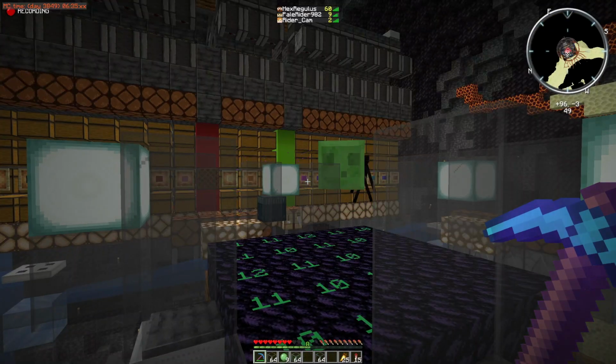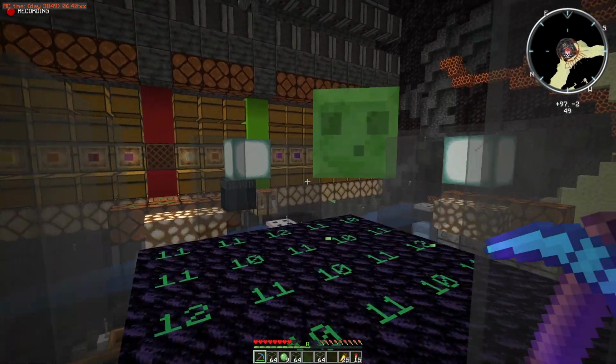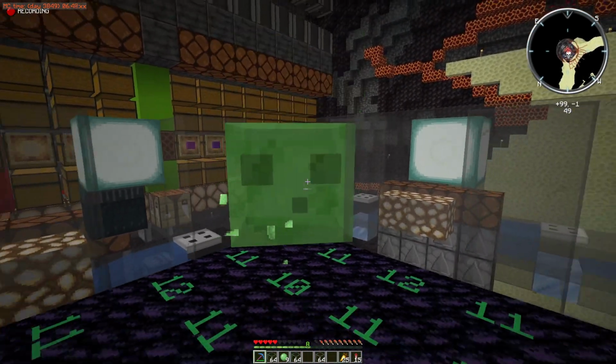Wait, what's my total now? Oh, 60 deaths now, because there are slimes in the End. So when I come through the end portal, there's like 400 of these frigging things attacking me. And it's like, what are they doing here?